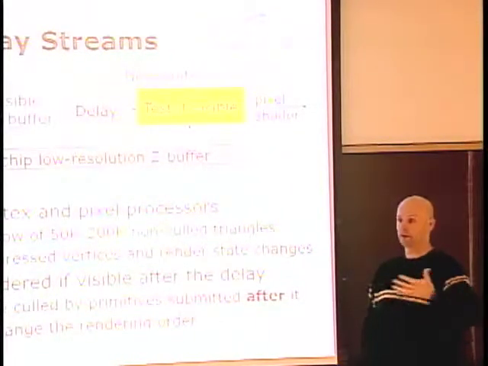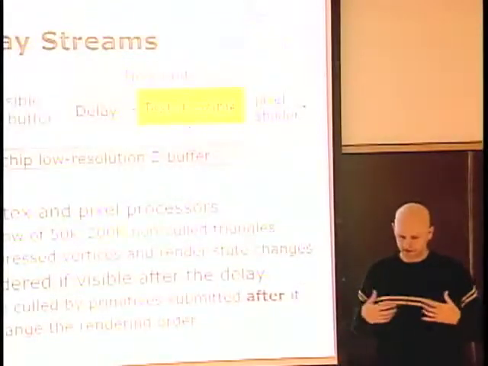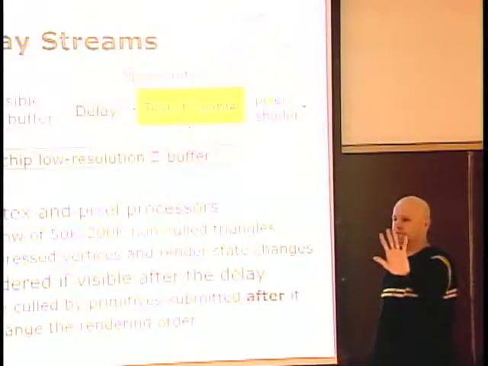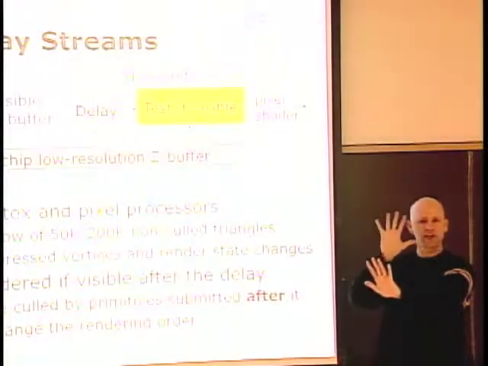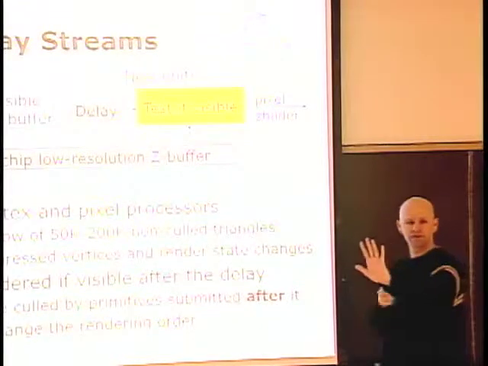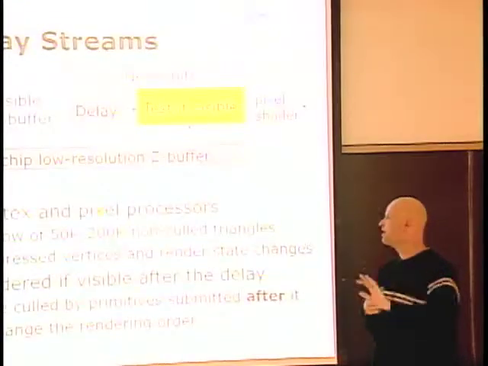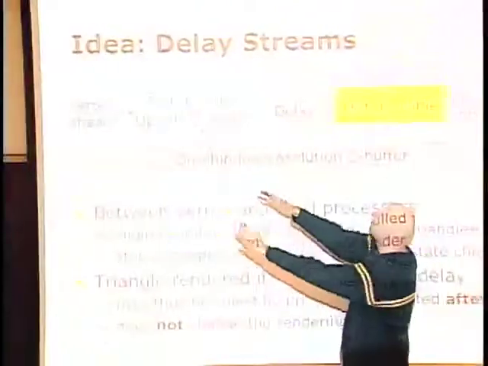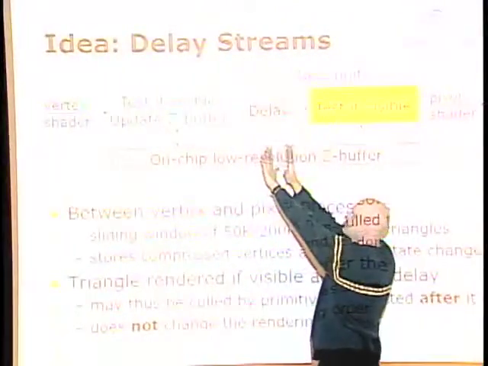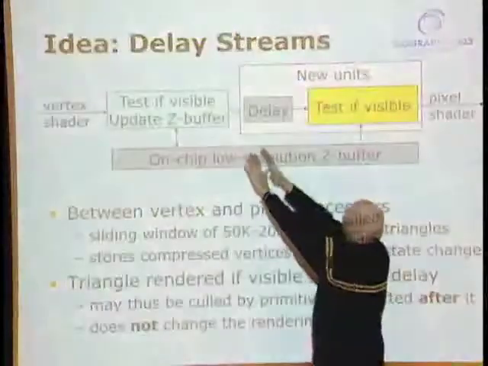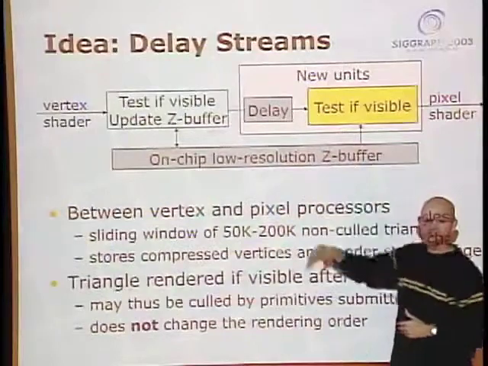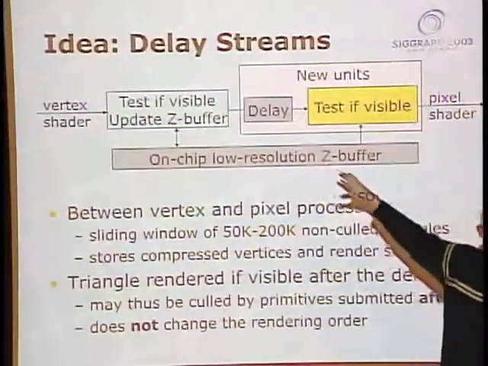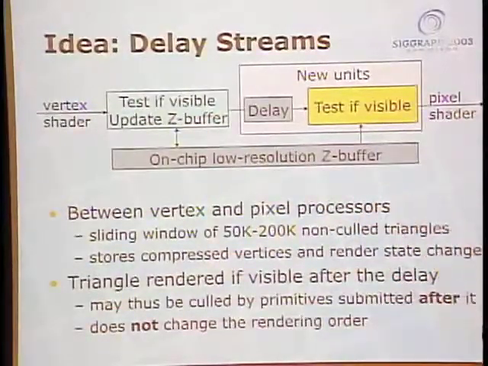I wanted to render back to front because back to front is good for transparency and so on. Turns out I rendered this hand first, and then I rendered this hand, and this hand was a big waste of time. But if I knew this hand was coming, then I don't have to render this hand. And that's what this delay stream does. I've got both hands sitting here in this delay buffer. By the time my right hand reaches this visibility stage, it can say, wait a second, your other hand's already in the delay bubble there. I don't have to render that hand because I know something coming up later is going to cover it up.